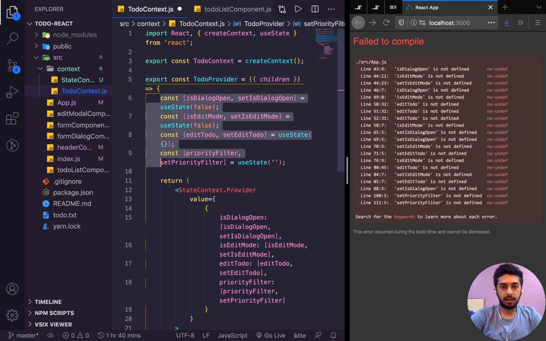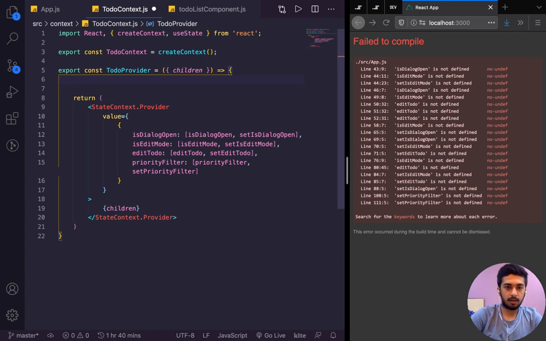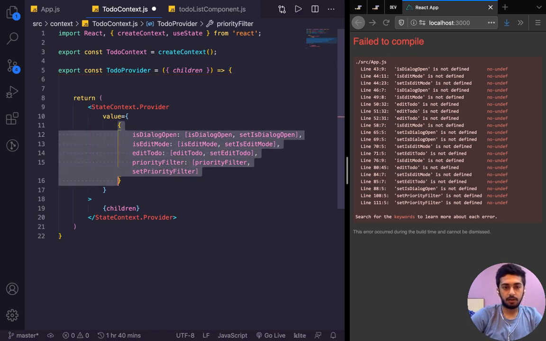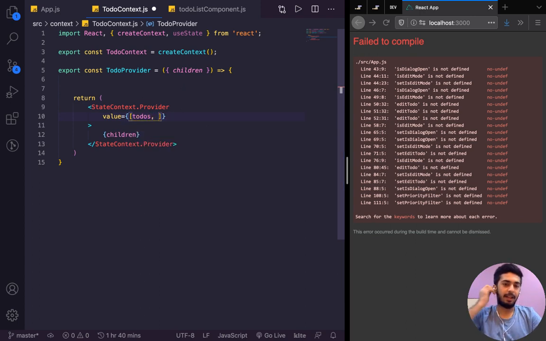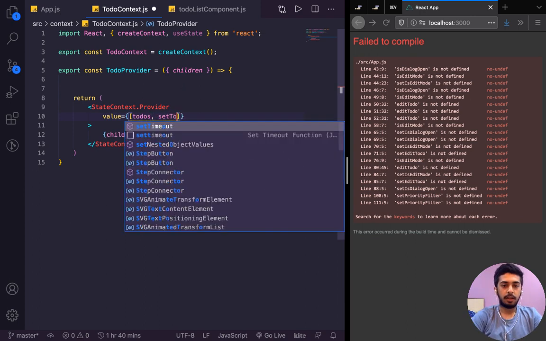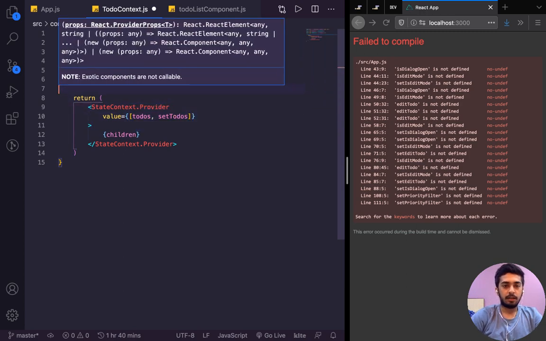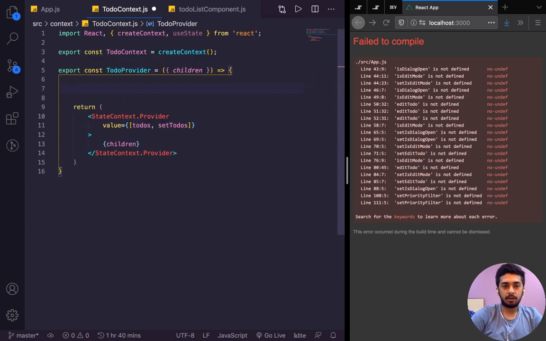We don't need any of the state, and in the values there's just going to be to-dos. I guess I could have just slammed the to-dos and set to-dos inside the other context as well, but I didn't think that it belongs over there.